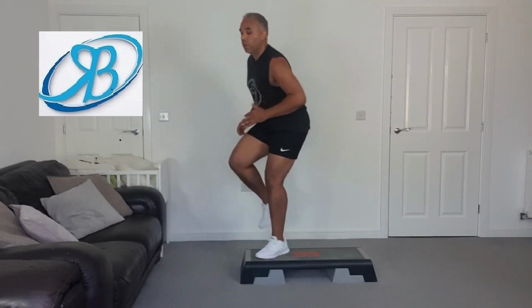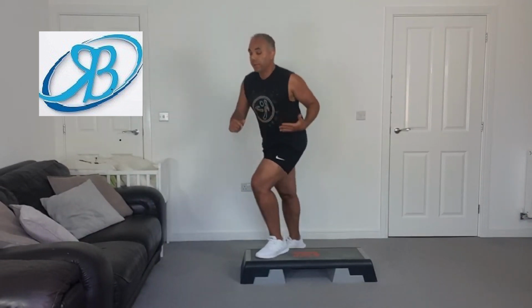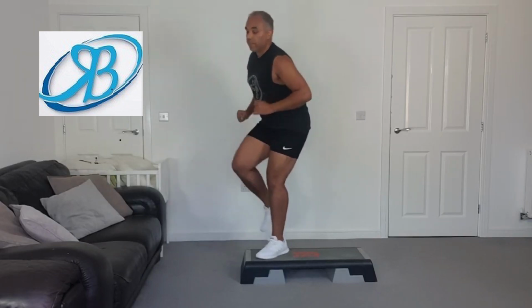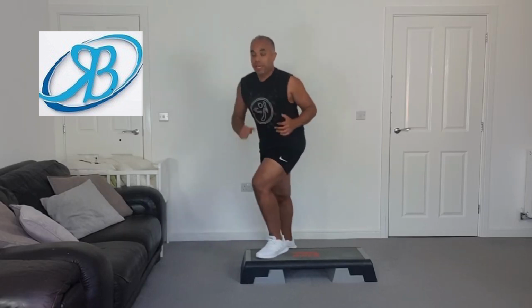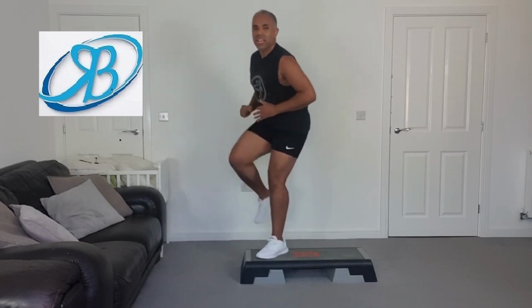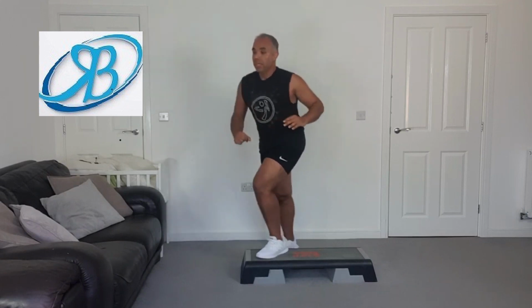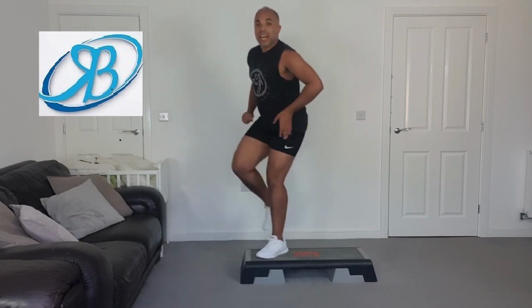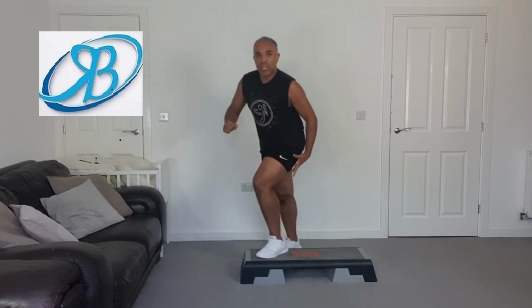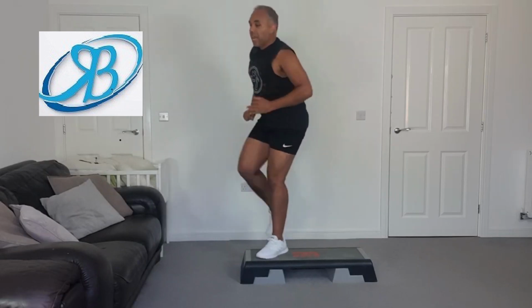Okay, you see I'm literally melting. Keep going here, keep going. Nice. So you will feel it in the stability leg, as well as the leg that's doing the moving. It starts to work its way up, it creeps. Again.